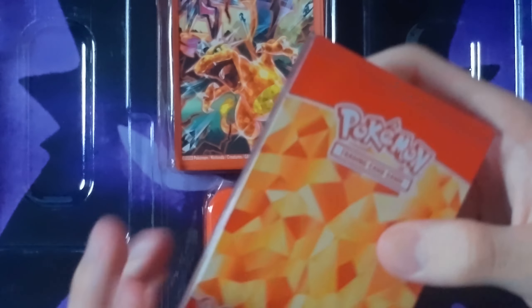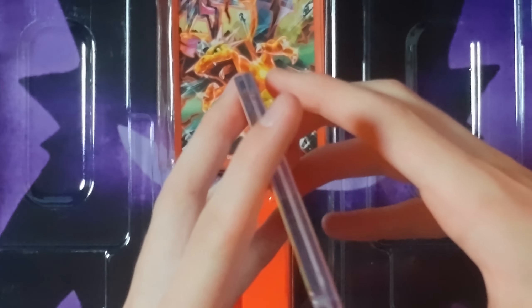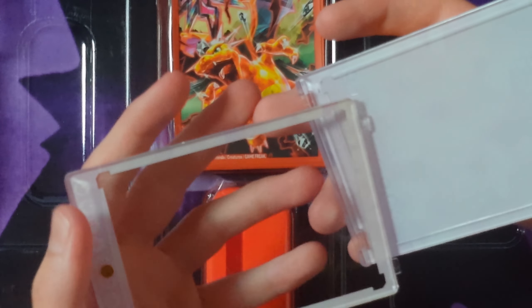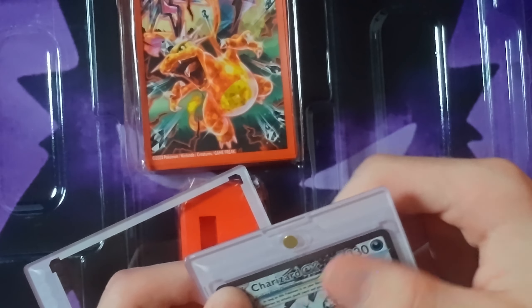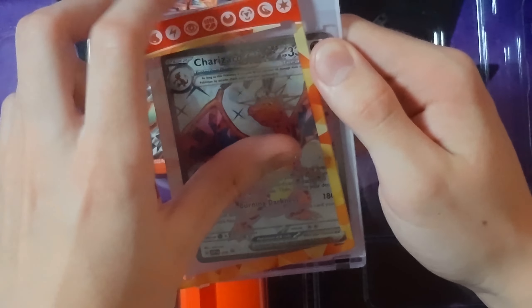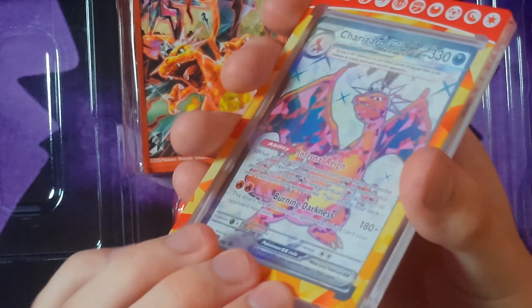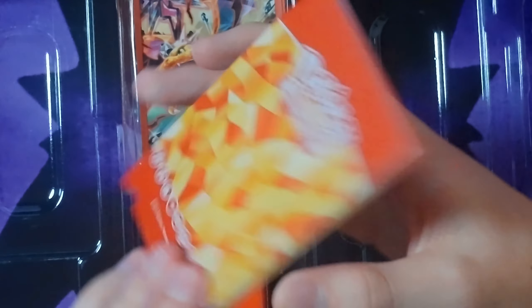So we got those. And then what is this thing? I think this is the magnetic display thing they were talking about. Okay, so it's like a hard plastic thing — do you put a card in here? I've never seen this before. I think it opens up, like that. I think you put a card in here just to show it off or something. Like that, I think. And then you place it back on there. I can't get it on there right, but you guys get the idea — it's like this whole card holder thing. That's cool.